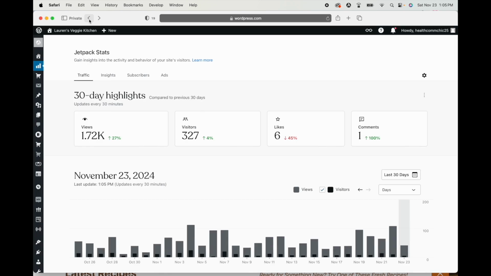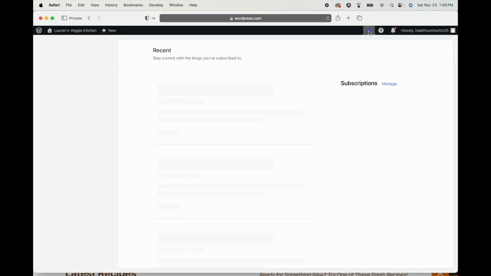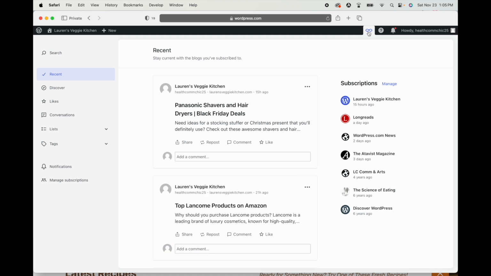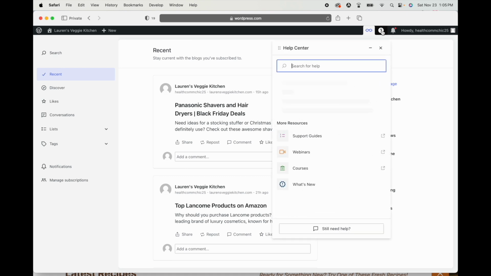Then you have the site title of the current site that you're working on, and you can click to visit the site, or you can click on the home page for WordPress. Then there's this new tab over here where you can create a new post, add a new item to the media library, create a new page, or add a new user. Over here, you can read recent posts and recent content, and here is for help.